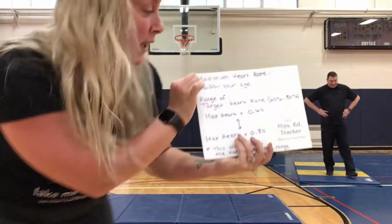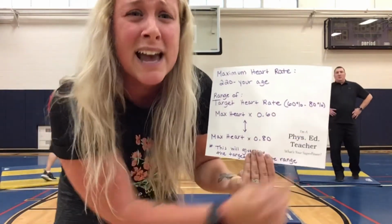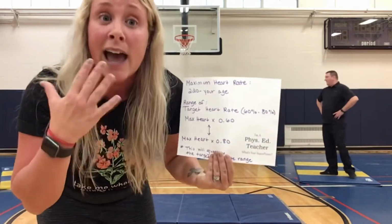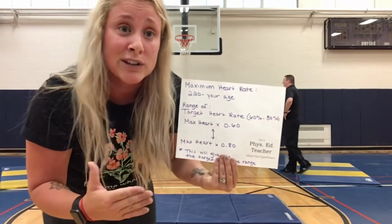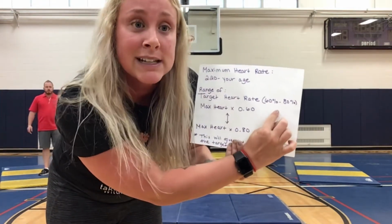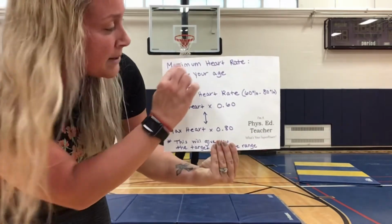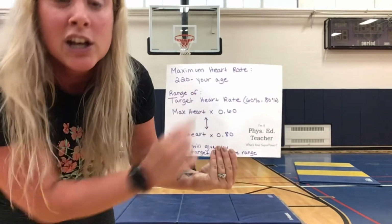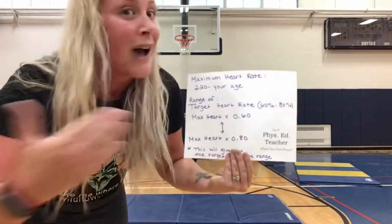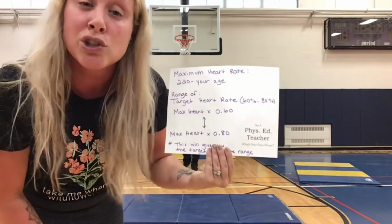So after you calculate the maximum heart rate, there is a range for your target heart rate. It's about 60 to 80% of your maximum heart rate. That's the healthy heart zone. You want to make sure that you're keeping your heart rate when you're doing all those cardio exercises in that healthy heart rate zone of 60 to 80%. So to calculate that, you take the maximum heart rate that you already calculated, 220 minus your age. I'll use 10 years old as the example. 220 minus 10 is 210.